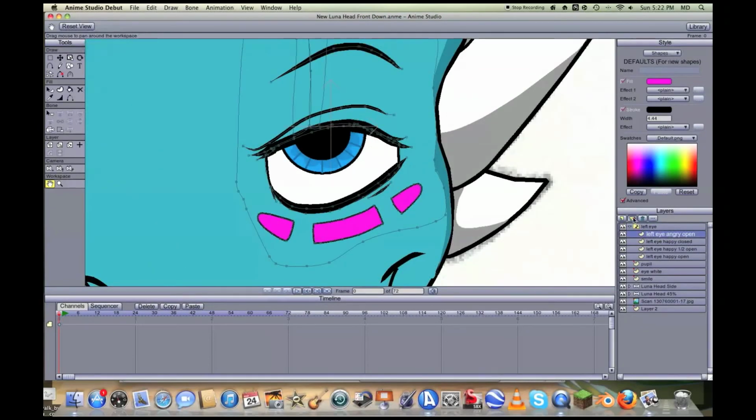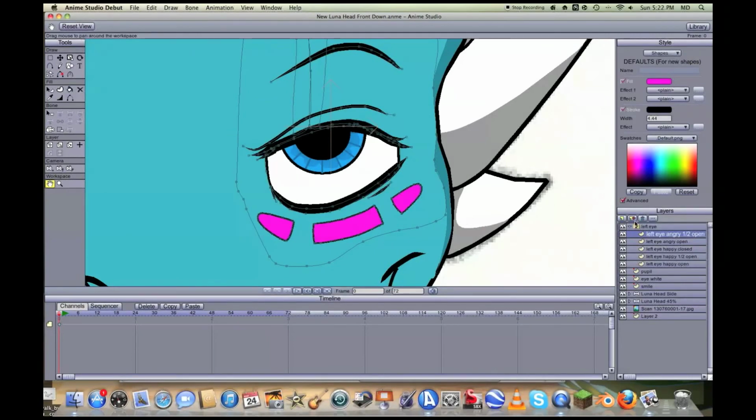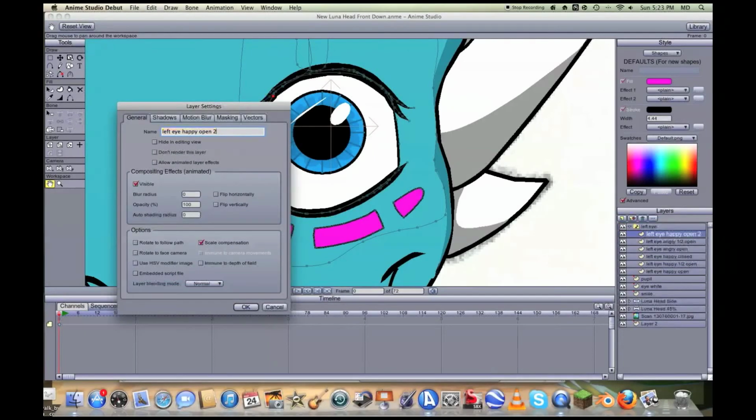Okay, now same as before, we're going to copy it, and we're basically going to make it a half open. Now, I'm going to actually skip these steps, believe it or not. I'm going to move on to the eye sad open. I think you guys basically get the idea. You make your standard eye, and then you make half closed and closed. Then you take your standard eye, copy another one, and make an angry eye out of it, and then copy it again and make it half closed, then closed. I think you guys basically get the general idea of that. So let me move on to the eye being sad. So I'm going to copy the standard and move on to here, and basically go to left eye sad open.